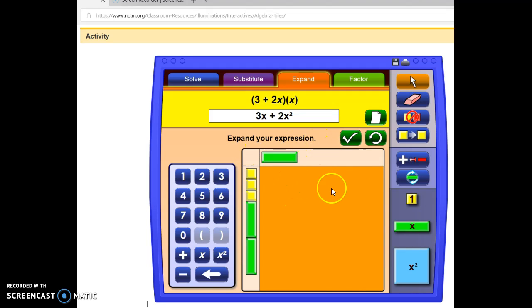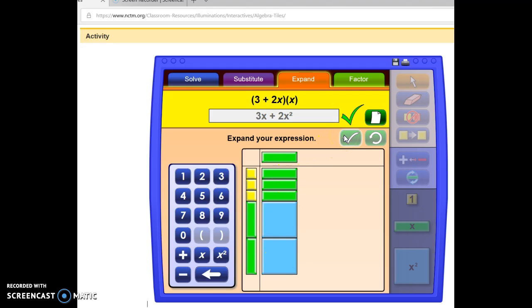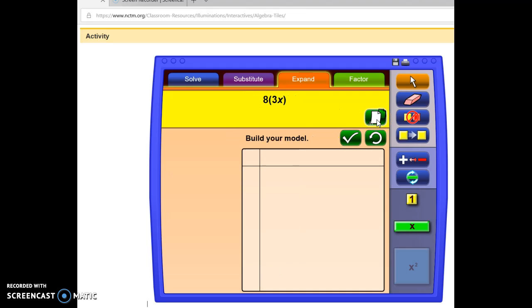So let me go ahead and expand it. What we're going to do is fill it out. We can see my x times my 1 will give me this. I can fill in all my x's. And then we can see that the x squares will fit here. We already have that done up there, so let's check. And it says it's correct. What's nice about this is you can go to right here and it'll bring up a new problem, and then they can solve that problem.